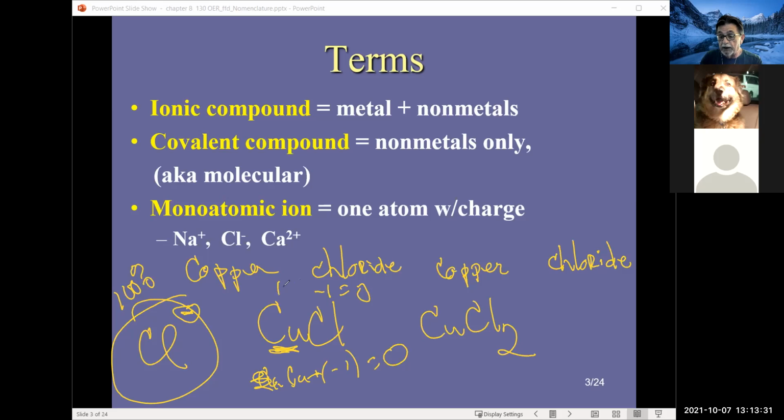Okay. So obviously, copper must be a positive 1 because it's bonded to a chloride, which is a -1. And when we put them together to make the formula, it must equal 0. And so here we are dealing with copper 1. How we designate that in parentheses is a Roman numeral. So after the name copper, in parentheses, we use capital Roman numeral I, chloride. That Roman numeral pertains to the metal.